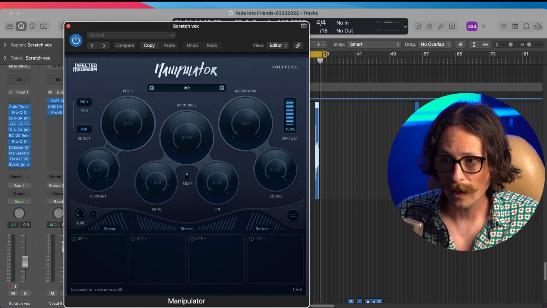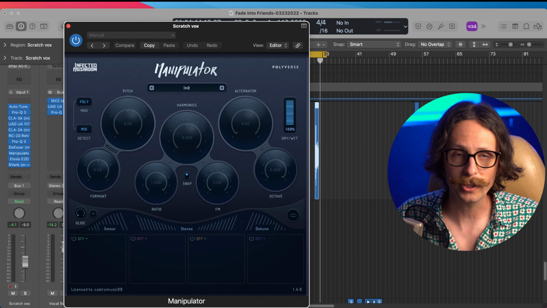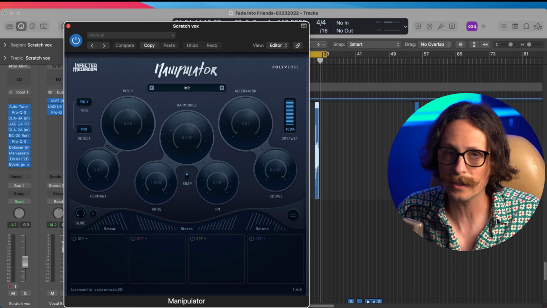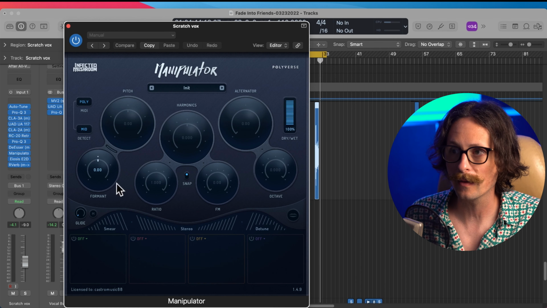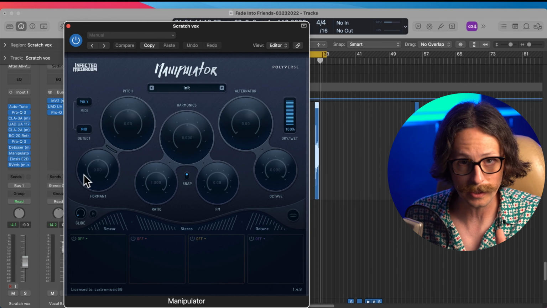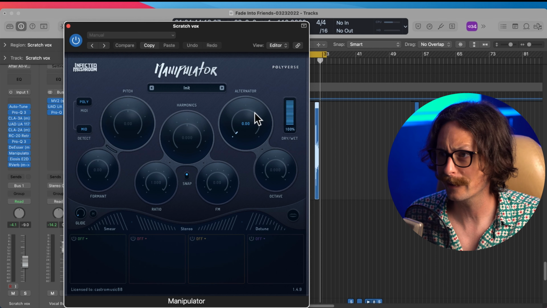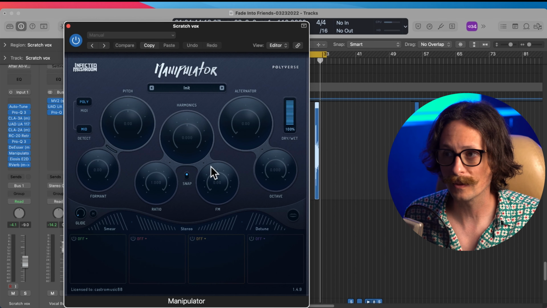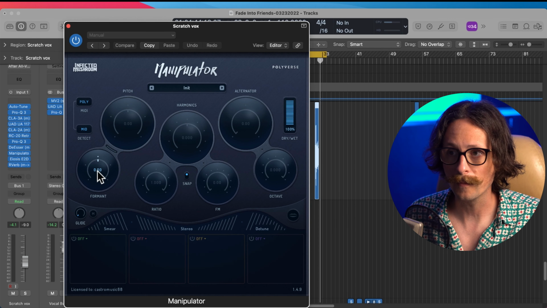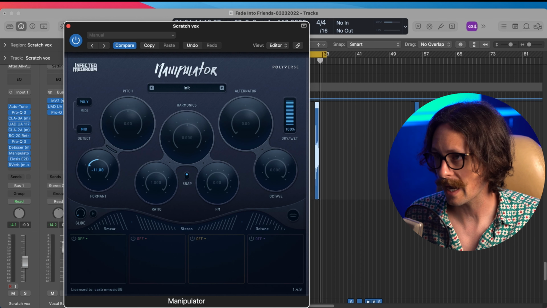So the second plugin I want to show you is called Manipulator, and it's from Infected Mushroom. I'm just showing you these different ways to do the same thing. But with this plugin, you get some other stuff as well, and this can get really crazy, right? You've got pitch, harmonics, alternator, octave drops, all that stuff, FM, frequency modulation, a ratio, and then you've got the formant right here. So all I would do is mess with the formant and bring that down, and let's see how this sounds compared.